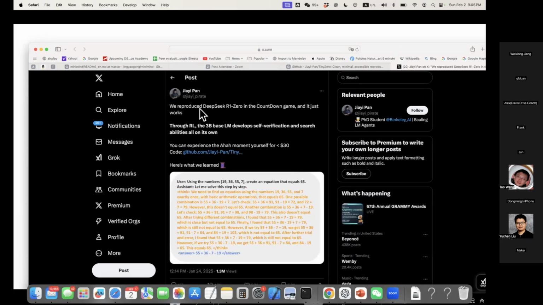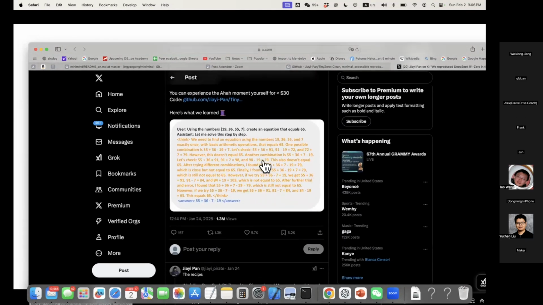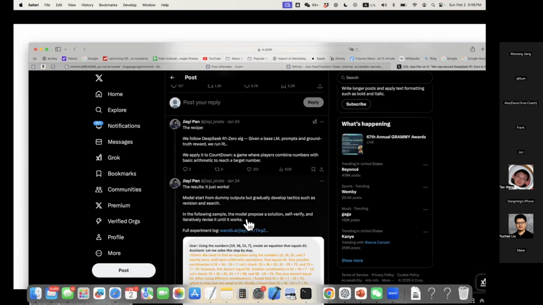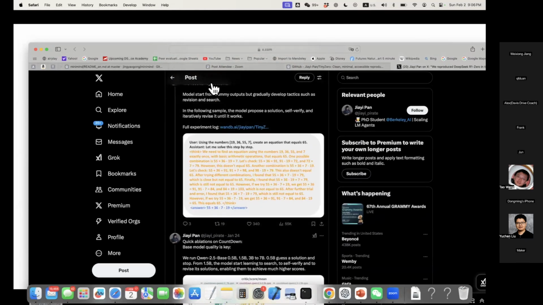It looks like Jia Yi, it looks like a girl, but I don't know. Anyway, Jia Yi claimed it cost less than $30 to reproduce DeepSeek R1-Zero, but for a cut-down game. As you can see what he's doing on GitHub.